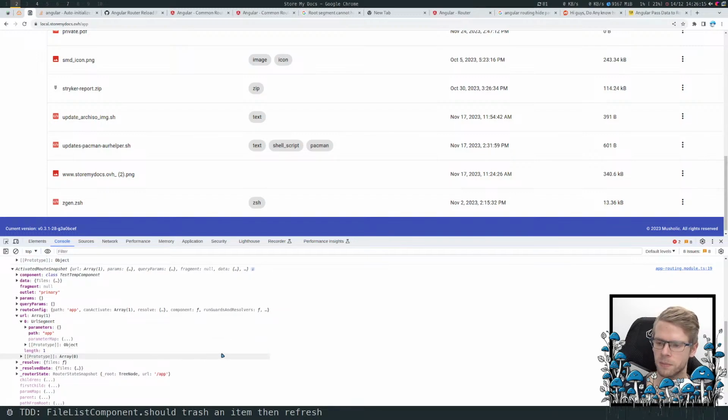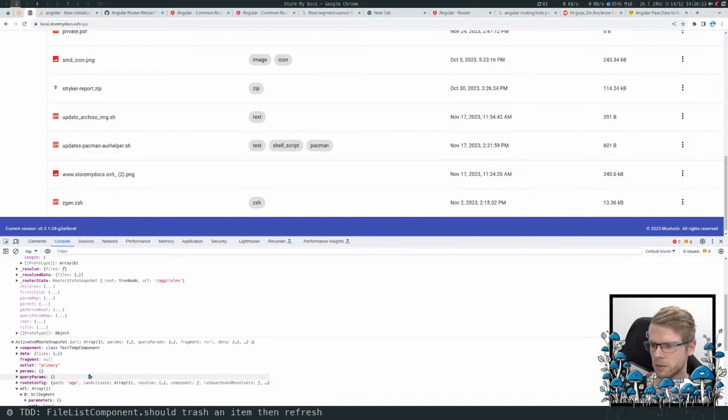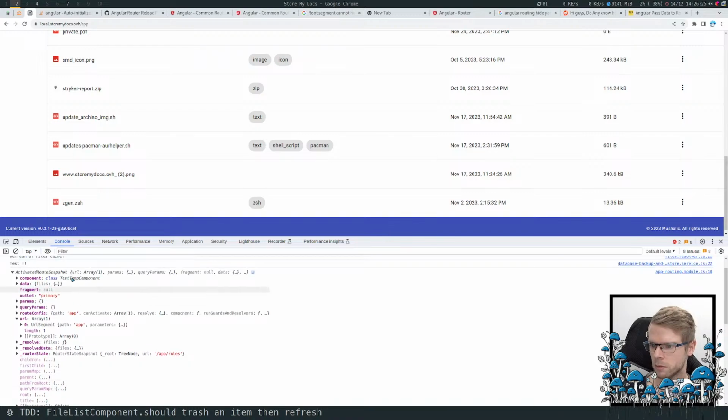I have another solution in mind. Best temp component.